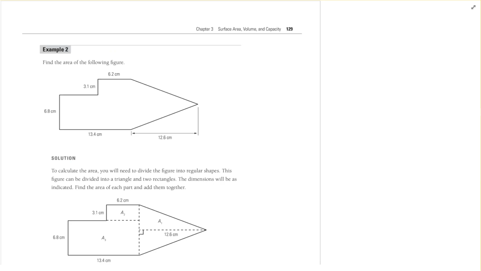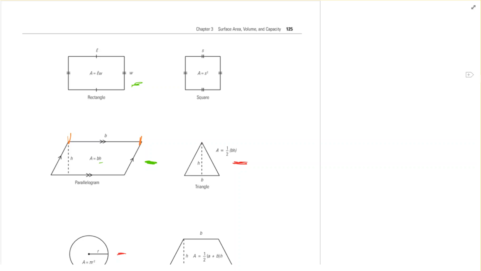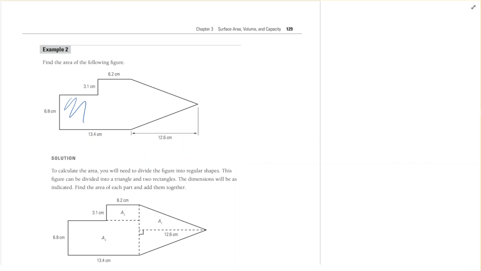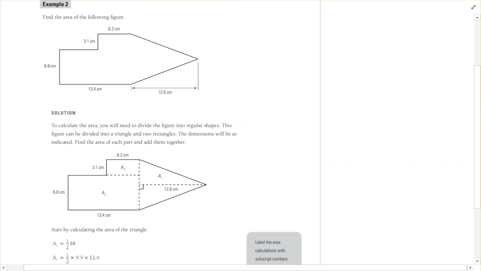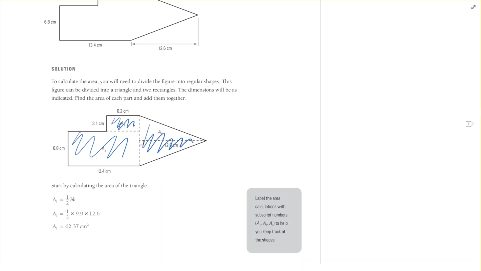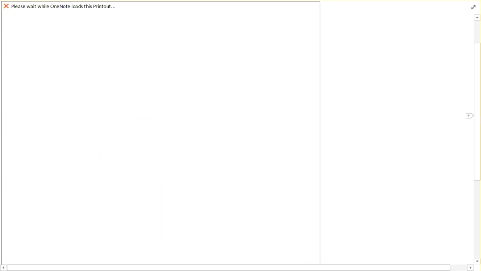So now what we're gonna do is we've got these shapes that don't necessarily fit the ones on our formula sheet, right? So what we're gonna have to do is break it up into parts. So you can see what they've done in this example is they've broken this into the area of this one, and then we're gonna add it to the area of this one, and then add it to the area of that one, and then add to the area. Actually, sorry, just add to the area of this whole thing. We can just figure out that triangle in one step. Okay, so I'll let you guys look through that one, but let's go ahead and I'll walk through some of these with you.